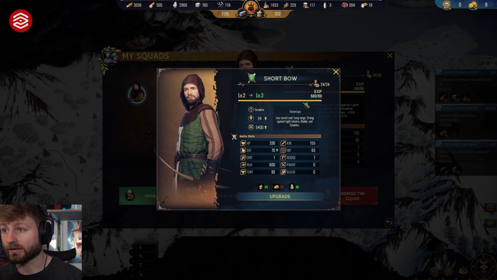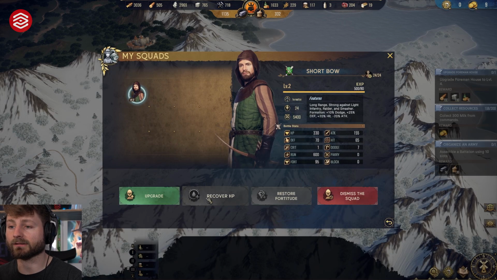But if they die, they're gone. So you definitely want to make sure that they manage to survive. And after every battle, make sure you're recovering HP, which also takes rations. So that's another thing. It just takes a lot. And make sure you're restoring fortitude.